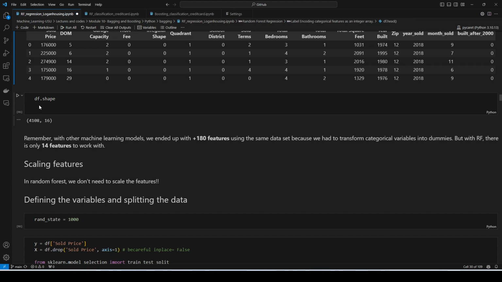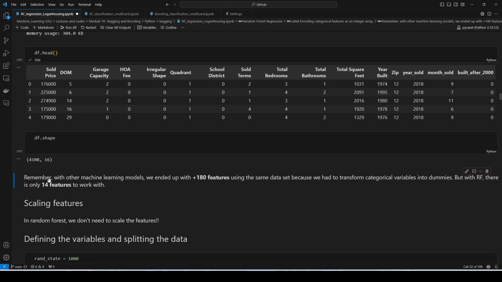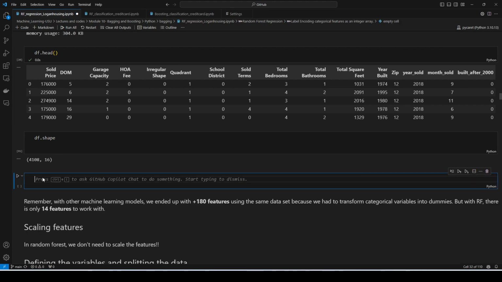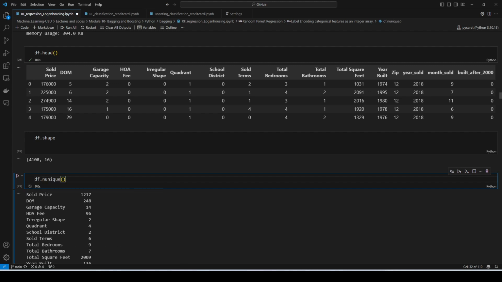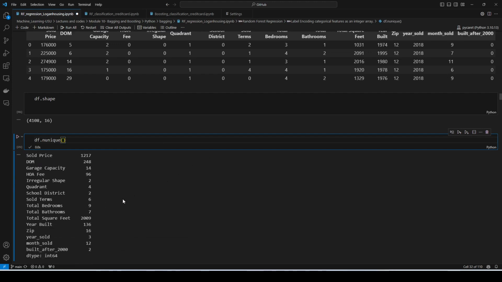Now, if I wanted to, let me show you the unique values one more time. If I say df dot number of unique values, as you can see, we know that these are categorical variables. So for example, irregular shape 2 plus, if I want to do one-hot encoding, I have 2 variables here, 4 variables here.